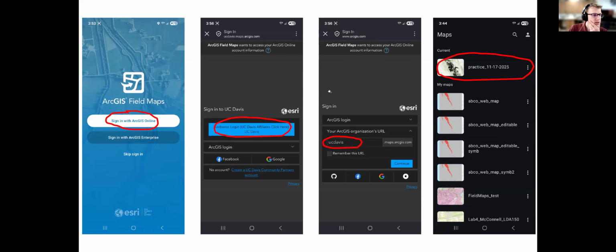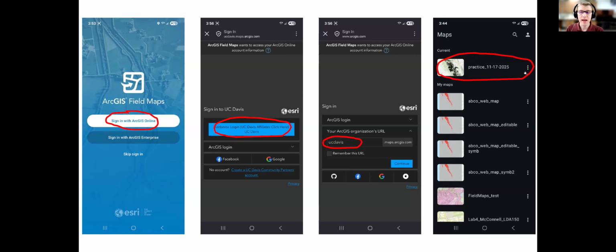All right, so once you've logged in and you've made and saved a map from ArcGIS Online, you're going to see this screen when you open up. It's not going to look exactly like this. It depends on which maps you've made in ArcGIS Online, if any. I've made a whole bunch. Obviously, these were some of my testing maps, symbolizing things in different ways. But here's the current map that I made. I favorited this so it pops up at the top. And this is one I made yesterday.